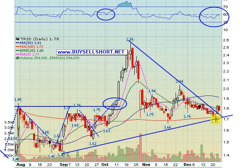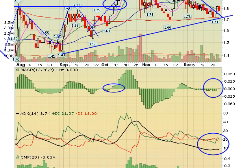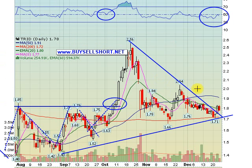Typically, technology stocks, especially small cap stocks, do very, very well into CES. And TRID last week said they're going to be giving a presentation and a conference call at CES. So you know these guys are probably going to be announcing some sort of product. Very nice chart. Tax sellers should be out. This is one of our CES plays here and looking very, very good. The right news, and we could be looking at a very fat move on this one in the near term. Stops right now: the 200-day moving average has acted as very strong support over the last couple of months, so that's what you'd be looking at.